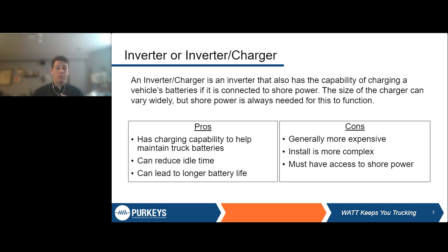Install is a little more complex. We've got a wiring diagram we're going to show next to show exactly why and kind of what that looks like. And of course, the third piece that we've touched on a few times, you've got to have access to shore power, right? You've got a charger on there. You've got to plug into shore power to use that charger. So if you're getting this, make sure you have access to the power necessary to run this thing.